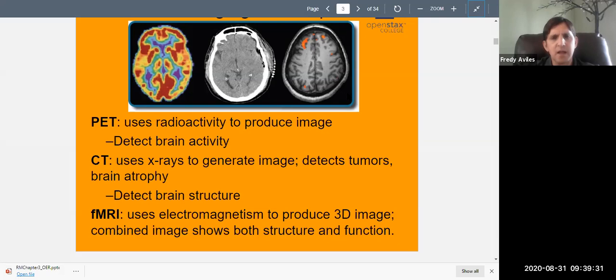And I want to point out that the machines that are used to produce these images are these huge machines that cost like millions of dollars. It's that machine that looks like a big box, and it has basically a tunnel in the middle, and then they slide you in there and they turn the machine on. Okay. That's what they use for PET scans, CAT scans, and basically fMRI. And they're very expensive machines, but that's how we know something about the brain. We know a little bit of something about how the brain works. That's brain activity, about what it looks like. That's the CAT scan. And the fMRI allows us to see both activity and structure.